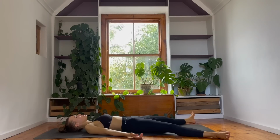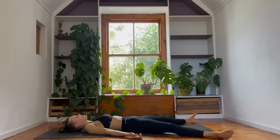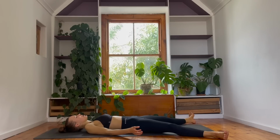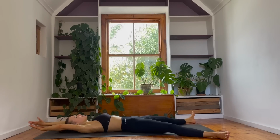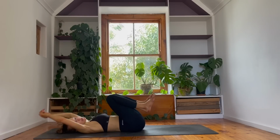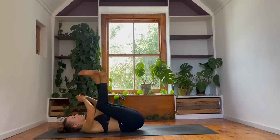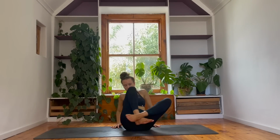Begin to deepen your breath and then start to sense the movement in your toes and in your fingers as you start to wiggle it out, finding some gentle stretches, circling out the wrists and the ankles, taking the hands behind you maybe. You can begin to guide your knees in towards your chest and give yourself a bit of a hug and a squeeze. And then cross your left foot over your right foot. Rock yourself up into a seated position if you feel ready for it. Otherwise, you are, of course, welcome to stay as you are.